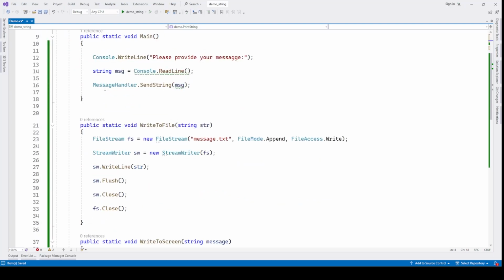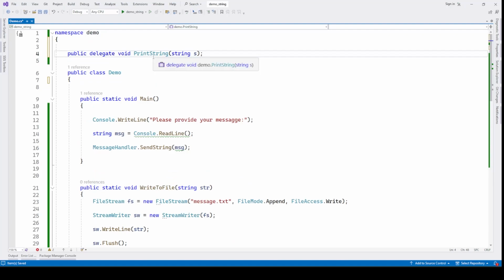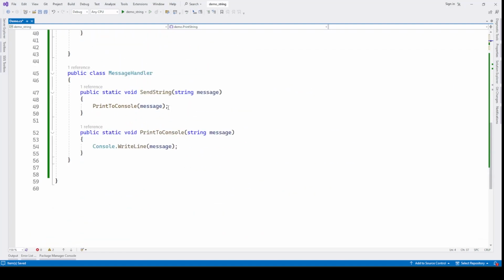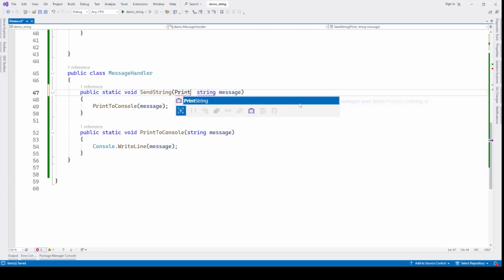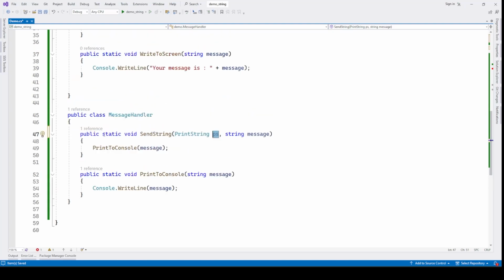Now what we need to do, we need to add this delegate as a parameter in our send string method. Let's do it. Okay, so I have taken the delegate print string, and now let's just use this delegate and invoke the method which is coming to this method.